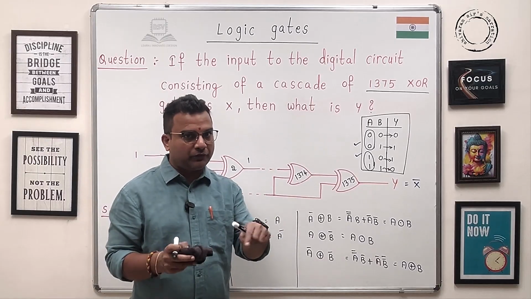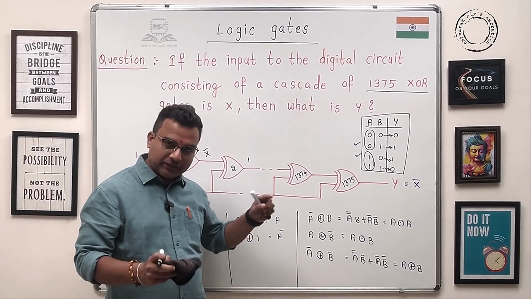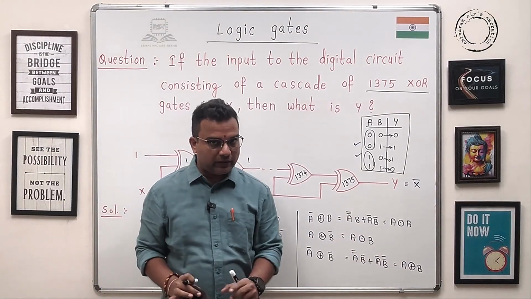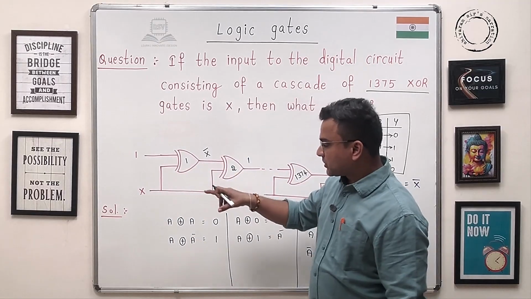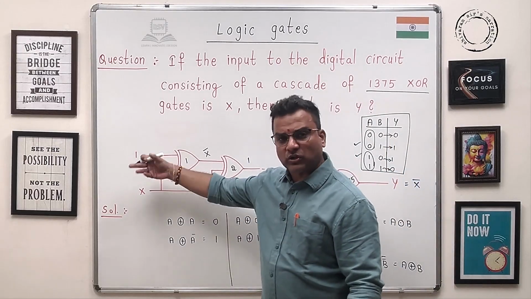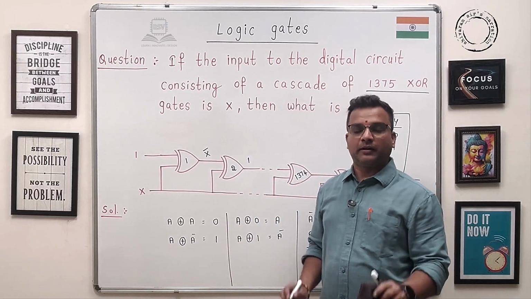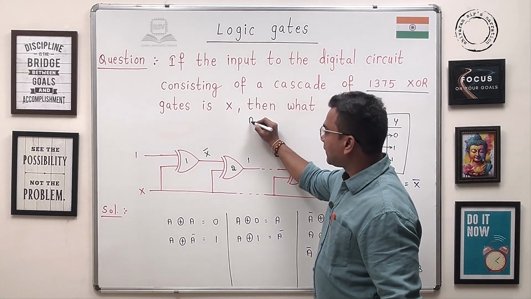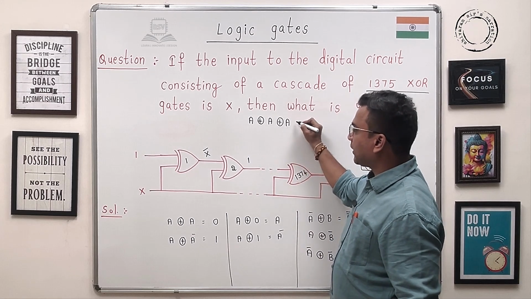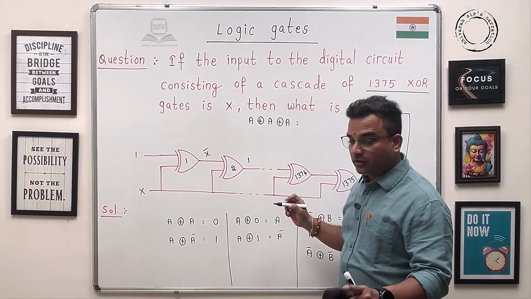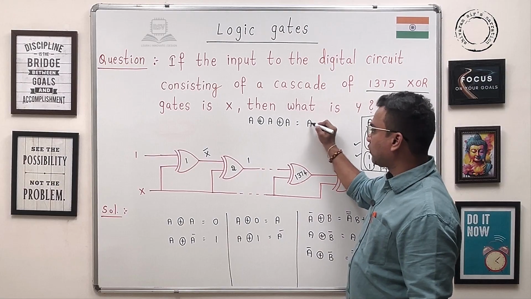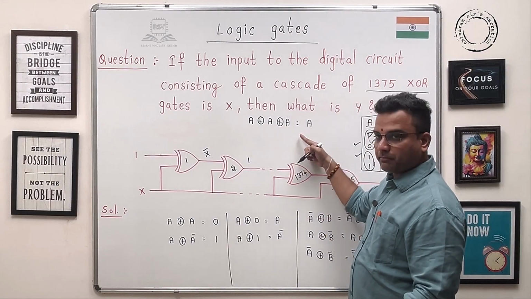For both the inputs, if you apply complement, then it is still an XOR gate only, XOR operation only. Moreover, guys, suppose instead of 1, they can ask you 0, or else they can give you X only. In such case, what will happen? Let's consider A XOR A XOR A. Then what is it? A XOR A is 0, 0 XOR A, then obviously it is A only, meaning odd number.